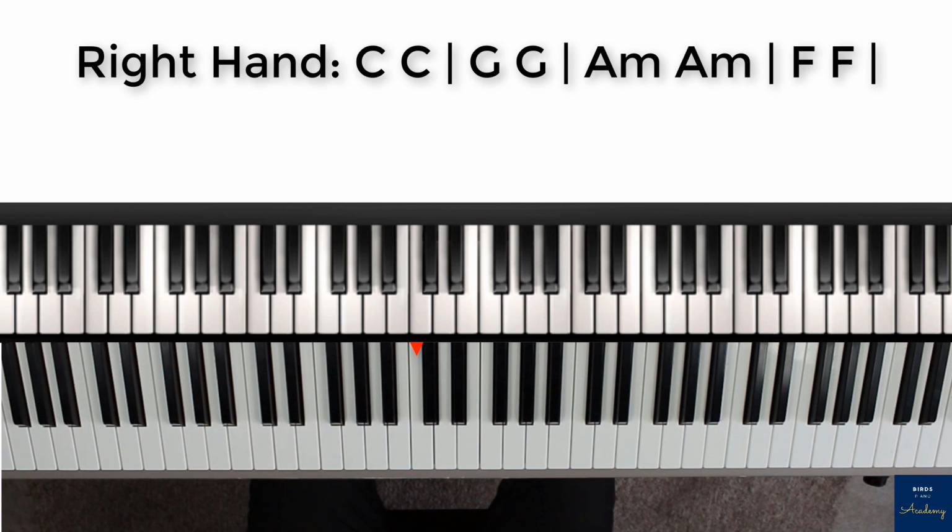And if you use the sustain pedal for this, which is the pedal which makes the notes ring on, which makes them sustain, you'll make it sound a lot better. If you've got an acoustic piano, there might be 2 or 3 pedals underneath. It's the one on the far right. Or if you've got a digital piano or a clavinova, it will again be the one on the far right. If you've got an electric keyboard, you'll have a plug on the back which says sustain or sustain pedal. You just need to buy a sustain pedal to plug into it. And then when you're playing, you just push it down at the same time.